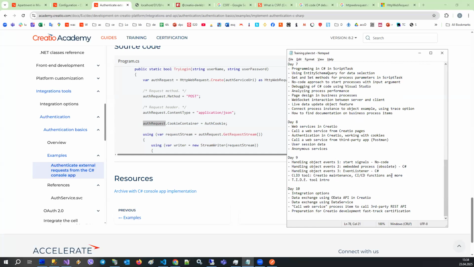We will discuss handling of data events. And I will also explain how to use the Clio tool, and maybe we can try some steps with a very new tool called Tide, which is designed to operate with Git and with easy access to the file system. And maybe it will help us to run Git integration in the cloud. So the main purpose of this Tide tool is to run Git integration for cloud developer environments.